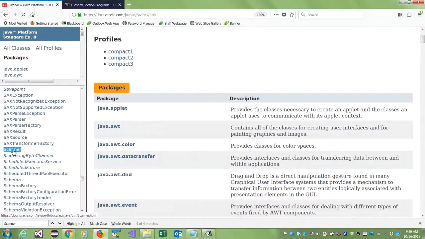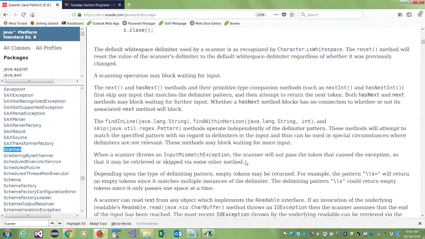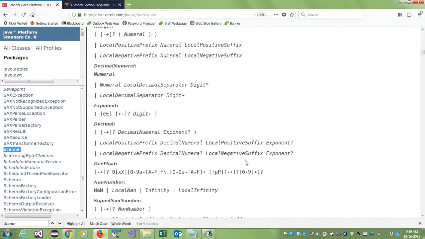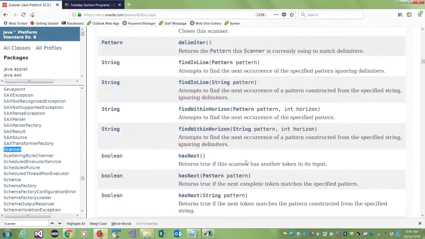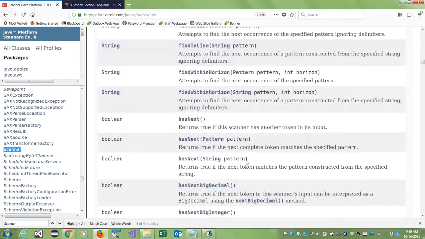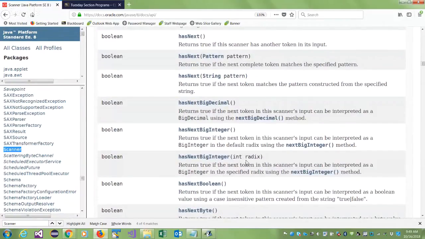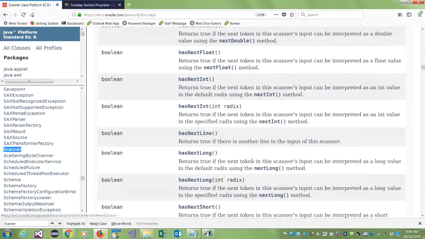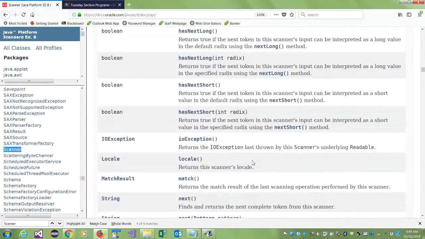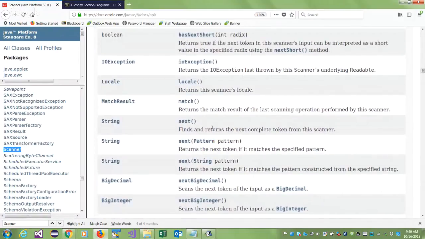And in the Scanner class, where were the methods by the help of which you were reading data? So nextInt, nextByte, and so on and so forth. If it doesn't have a next char, then it doesn't have a next char. You can't just do anything. You'll say, but then how do I read a character? There will be something in here which you will have to think about, which may help you.